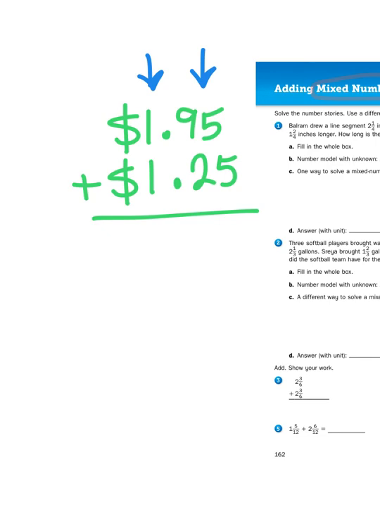So, I'm going to add 5 plus 5, that's going to give me 10. I'm going to carry that dime because 10 cents is the same as one dime, or a tenth. So, 1 plus 9 is 10. 10 plus 2 is 12, and I'm going to carry the whole dollar amount because when I have 12 dimes, that's the same as saying $1.20. And then I just add my dollars, 1, 2, 3. My total grocery bill is going to be $3.20.